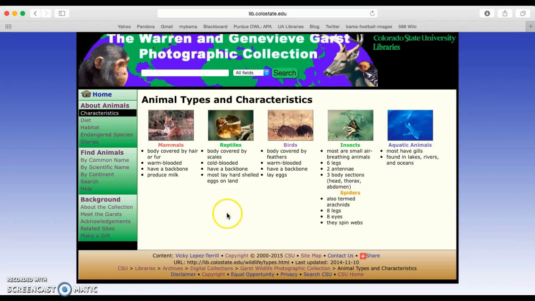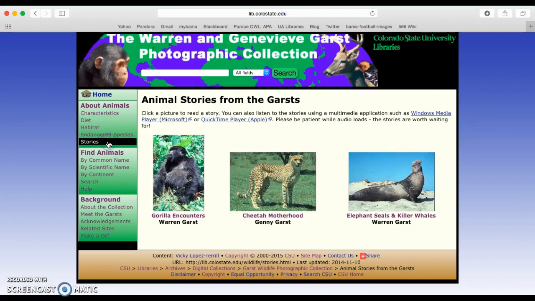And then one really cool feature that I want to point out, and you'll have to explore each of these other links by yourself, but I really like the Stories link, because it takes users to 3 stories provided by the Garsts, and each story has the text for the story as well as the audio link to listen to Genny or Warren themselves tell the story.